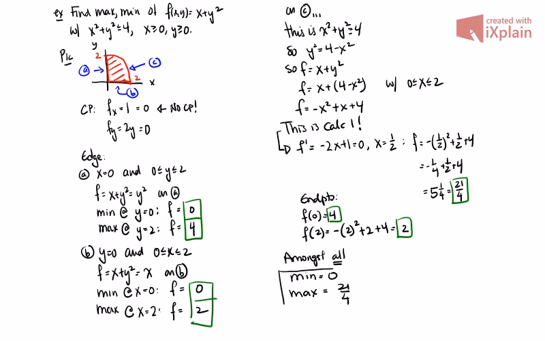That's our final answer. Now, this one's a bit confusing, especially because of this middle step of dealing with this part C, right? Let me just label it so it's clear. All of this was dealing with C. So be aware of that. But otherwise, the spirit of the problem is the same. We're saying like, hey, look, what's going on at the edges? The edge is in 3 pieces. In this case, one of the pieces is particularly ugly.